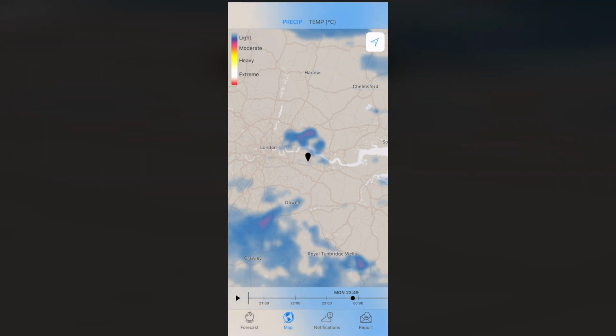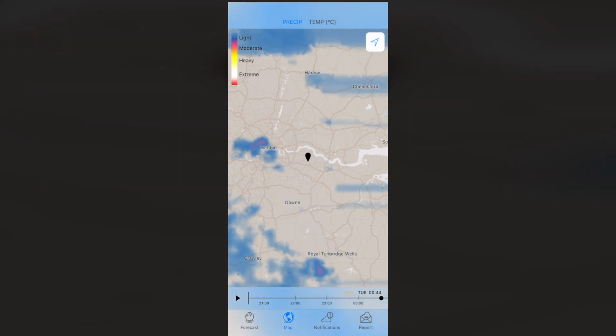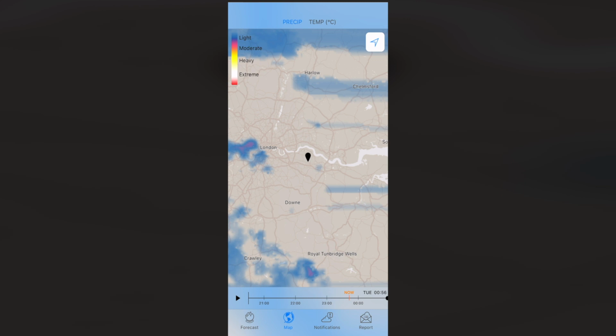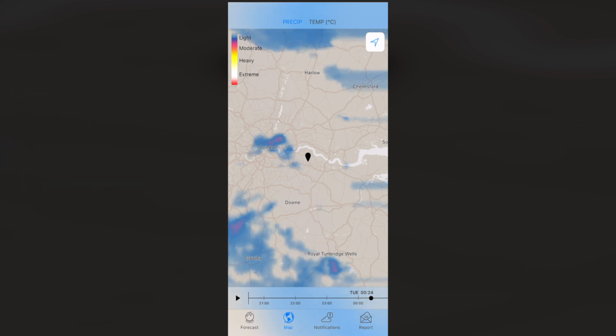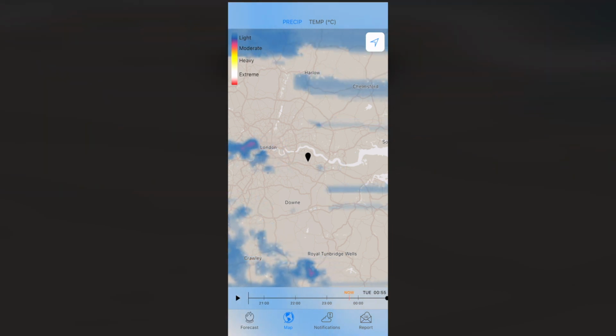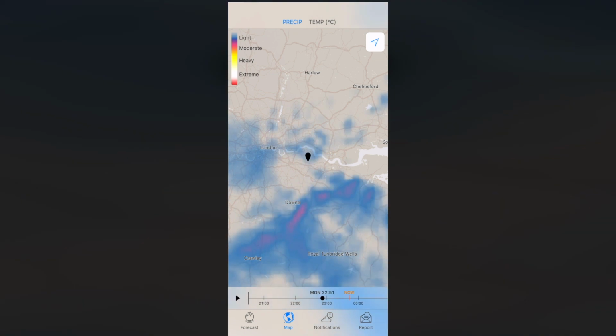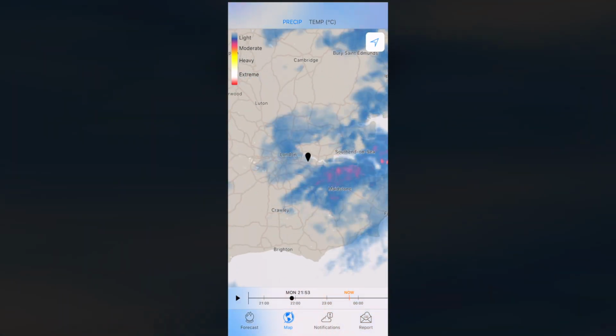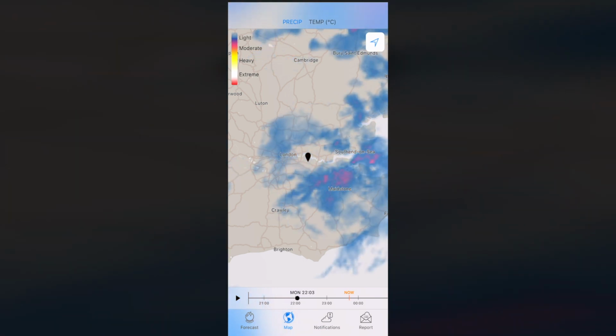Again, as I said about the arrow function on the website, take this with a pinch of salt when you start getting towards 2 hours ahead, which is the furthest ahead it gets. Things can change, but I tend to find if you're looking maybe half an hour to an hour ahead, it's pretty accurate in predicting what might be heading your way. And again, that can be useful if you're snow watching like a lot of us now, or if you just want to be able to get out to the shops or wherever and back without getting soaking wet. So a very useful function, very visible, and of course going backwards takes you back in time, so you can have a look at what's come over.